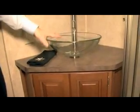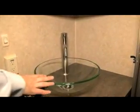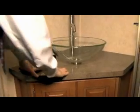So now into the bathroom area here, a lot of very unique things. This is what they call a vessel sink. There are a lot of advantages here, and most people think it's a little modern, a little too modern for me. It's a little different, but the best thing about this vessel bowl is that it allows for more counter space. You know, there's more counter space in the bathroom. In addition to that, your regular sinks hang down real low in here, so you have less storage. So the vessel bowl lends itself to more counter space, more underneath storage. And it's actually a bigger area, so really unique.